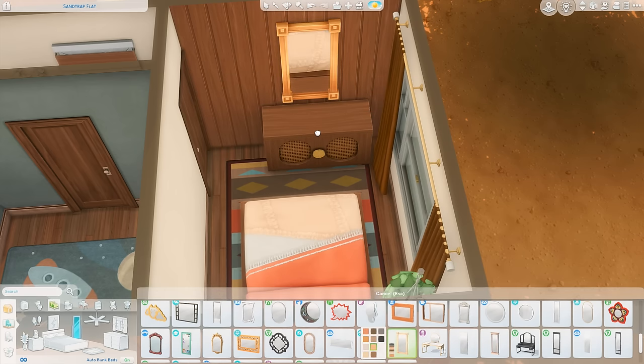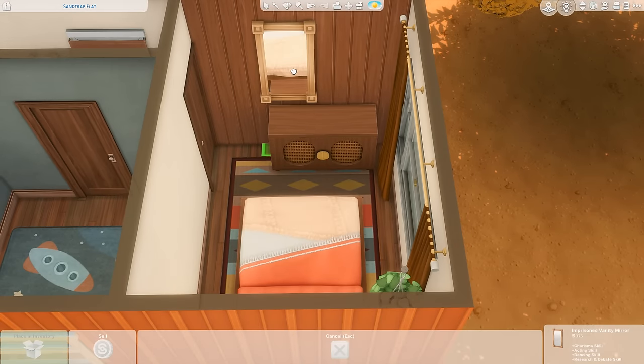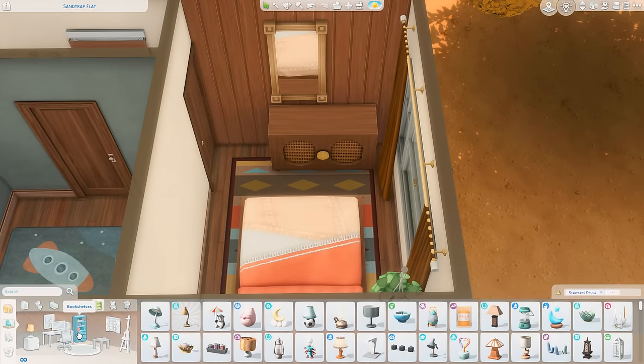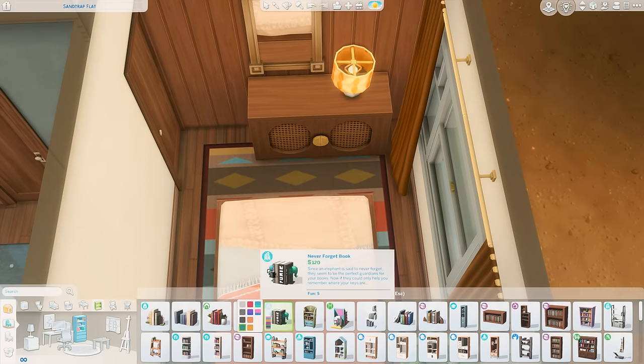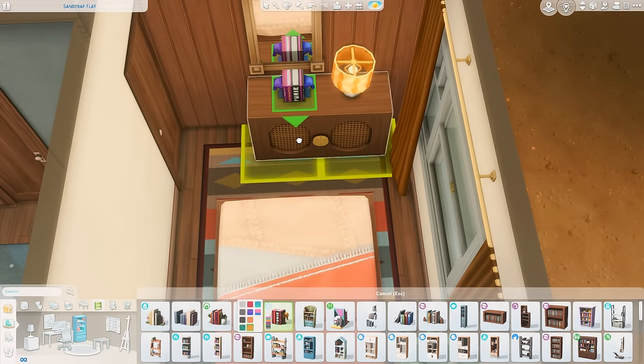And then this is going to be the dresser I used, which is from the For Rent expansion pack. I think it is so pretty. It's like a beautiful sideboard that you could use as a side table anywhere, or it could be for a dresser. So it's nice that it actually functions that way, and I'm just getting some clutter up there.